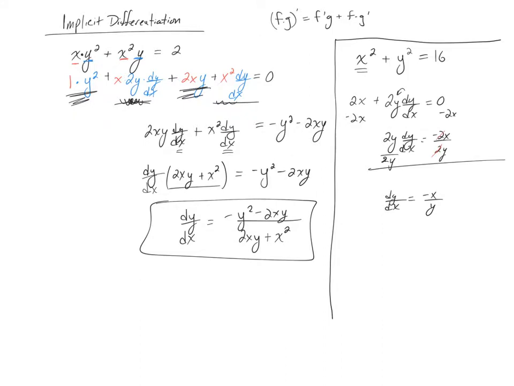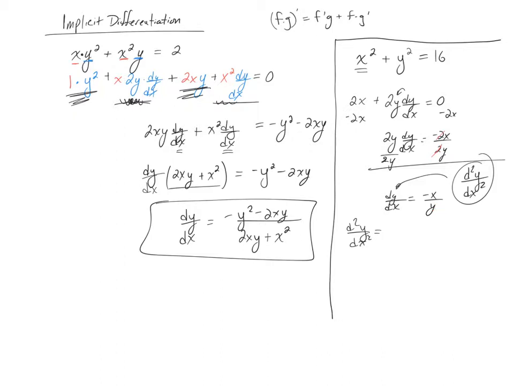Now, if you're asked for the second derivative, and again, the notation on that would be this, that means we're looking for the second derivative of y with respect to x, which really just means we want the derivative of this. So the derivative of dy dx is the second derivative of y with respect to x. And now we're going to have to employ the chain rule over here. Well, yes, chain rule, but really the quotient rule, because we've got a quotient.